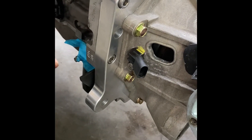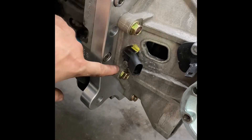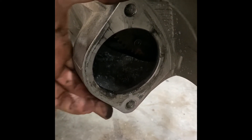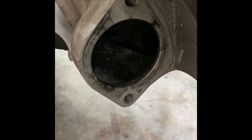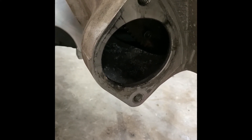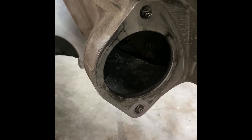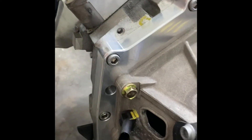Now I'm back by the engine and trans after they're bolted together. In order to put the bolt in the bell housing of the motor, you're going to have to pull the trans — it's a Torx T27. Tighten the bolts in the right pattern. This is where the starter goes; it actually bolts in from the back. One thing that's critical is to get the right thread pattern — it's M12 by 1.5. The stock Audi bolts are 45 millimeters long, but after measuring I'm pretty sure that's going to be too long for this application. I'm guessing a 35 millimeter is going to be the correct length — I'll measure and update you guys. These are stainless bolts; you're going to need hex head cap screws to go through the adapter plate, and then the regular flanged ones on the trans.